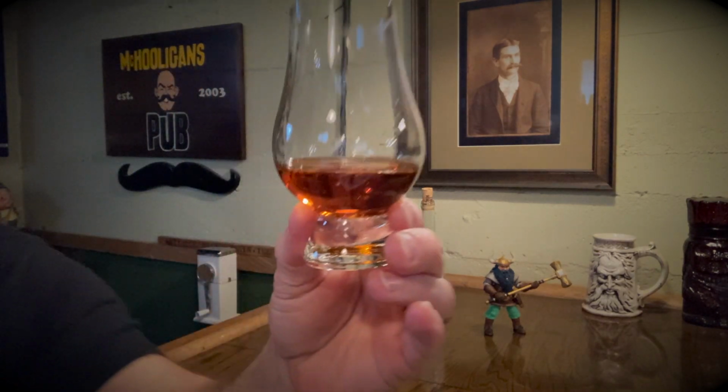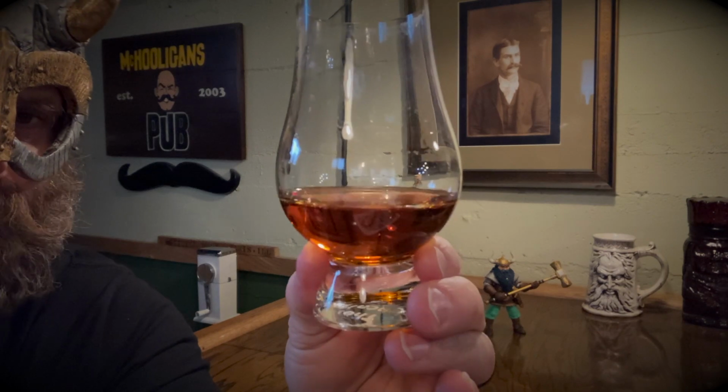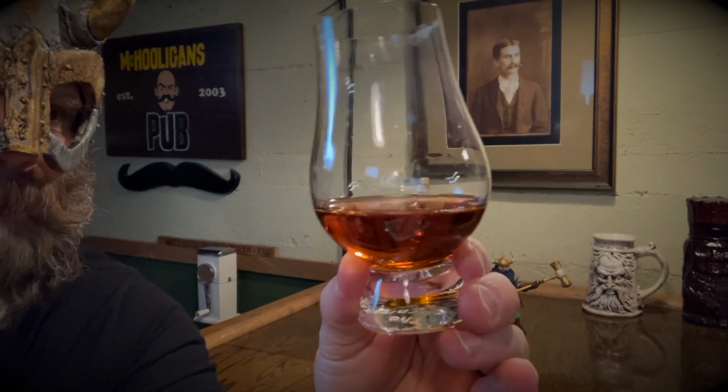It has a nice dark color, almost looks like a bourbon, or maybe like a double rye whiskey, but it doesn't drink like that at all. It's sweet, but not so sweet that it overwhelms your palate. Extremely smooth and well balanced, like I mentioned. Absolutely amazing. After a few drinks, the roasted coconut comes through more at the end. So the more you drink this, I think the more complex notes you're going to get out of it.